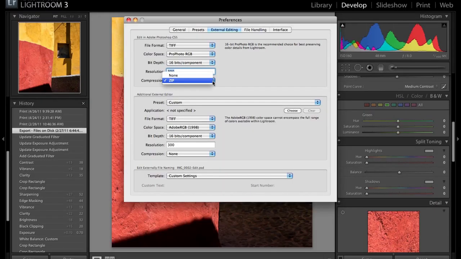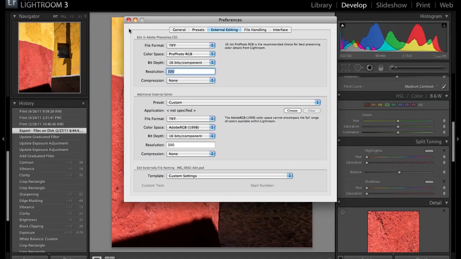And then, do you want to have it compressed or not? I would suggest none. No point in zipping the file, because you're simply going to unzip it later. Well, I would argue if you're working remotely with somebody else, the zip compression of a TIFF is about the best you can get. Right, but I'm not being remote. I'm doing it right here. Yeah, it does take longer to encode and decode, so it's quicker not to compress. Okay, so that's one aspect of color management, what happens when you export to Photoshop or some other application.